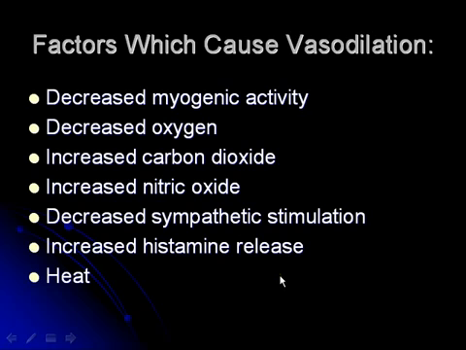Okay, next. I'm not too big to say I don't know. So, next one was decreased oxygen. Just the opposite of the last one. If you have a lack of oxygen in a muscle, what's that muscle want to do? It wants to dilate. Why? It's trying to increase blood flow, trying to push the flow in, right? So you're trying to increase the blood flow getting into the tissue. If you have lots of metabolic activity going on, you're burning oxygen, so you're running low on oxygen, you increase the flow. If you're burning lots of oxygen, you're making lots of CO2, carbon dioxide. Again, two sides of the same coin.